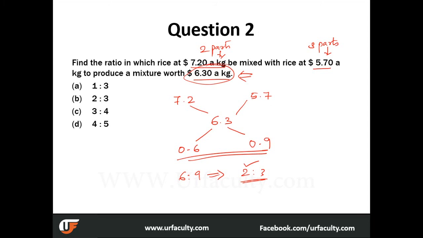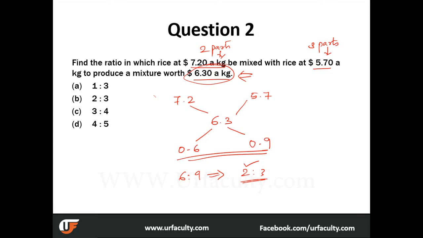So this is just like your average. Please remember that this is just like your average, just that because the question is a mixture kind of question, I'm trying to introduce you to a new concept or a new shortcut that will help you solve problems without even doing some complex calculations.